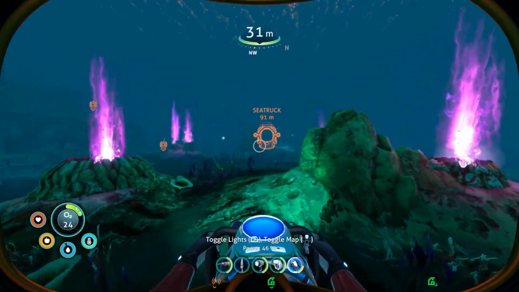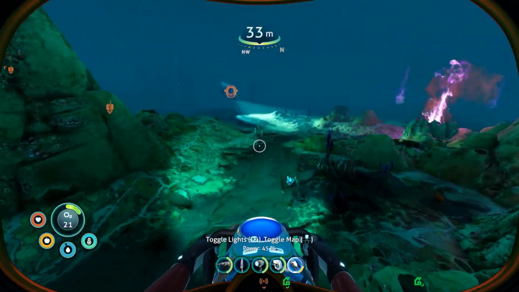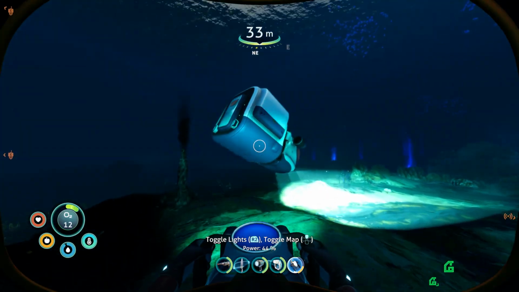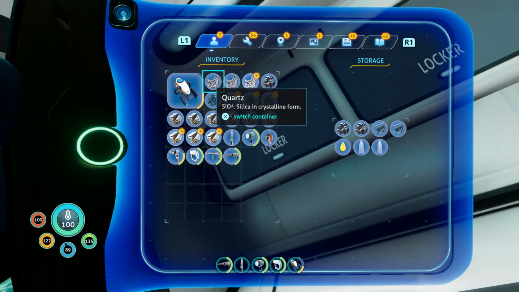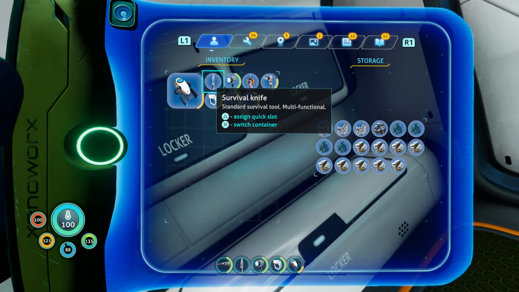Alright, let's get back to the sea truck. And notice that we're still only 30 meters down, even in exploring an area like this. You don't go deep in this game, like, at all. And you'll notice that more as we continue to venture out. Like, you do need to go down, but it's so unnecessary at times. I'm going to put all this stuff in this locker. I think that's a good plan.